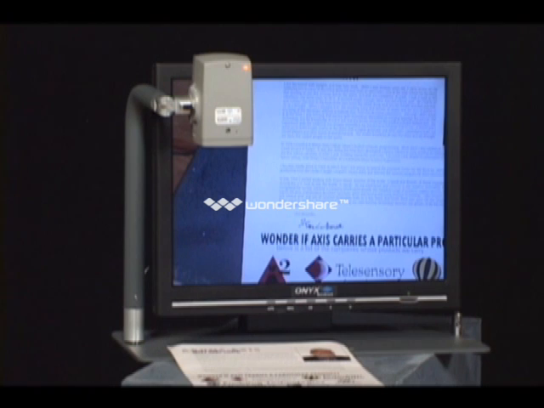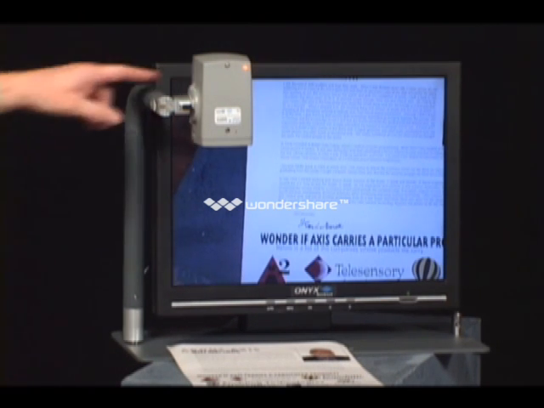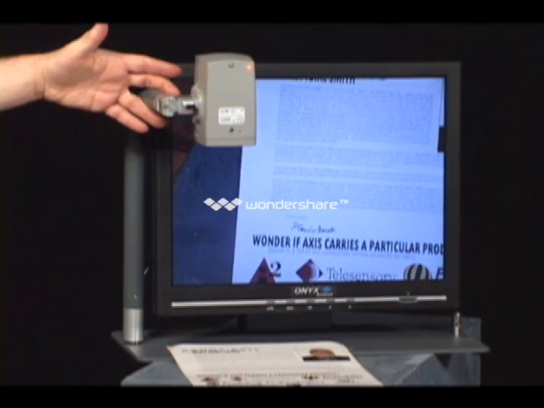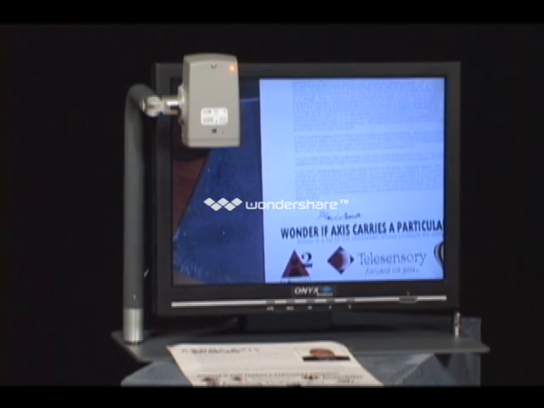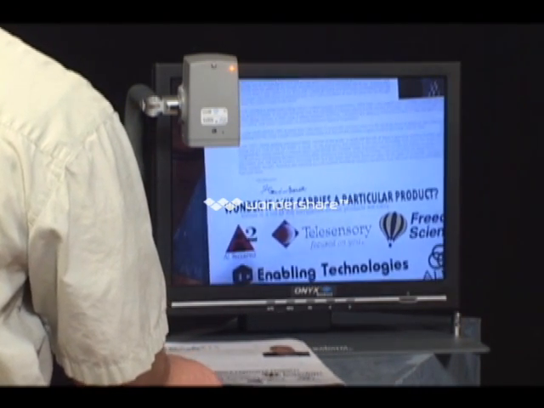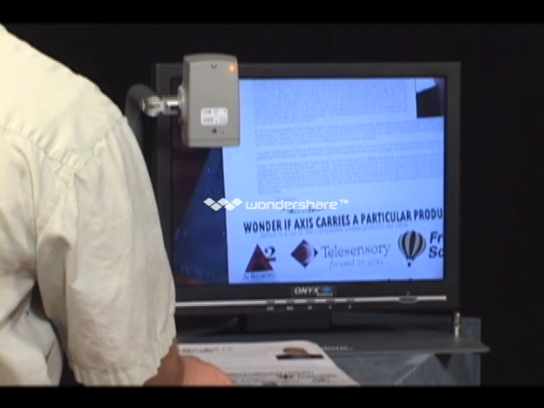This one has a 17-inch LCD flat screen monitor attached to it, and it has what we call a swing arm, which is a metal tube. It's tubular metal, in the shape of a print letter L, basically. It comes up and then angles over. And on the end of it is a camera. The camera points down to the desk, to the brochure, which has my information on it, or the check you're going to write to me can go under there.